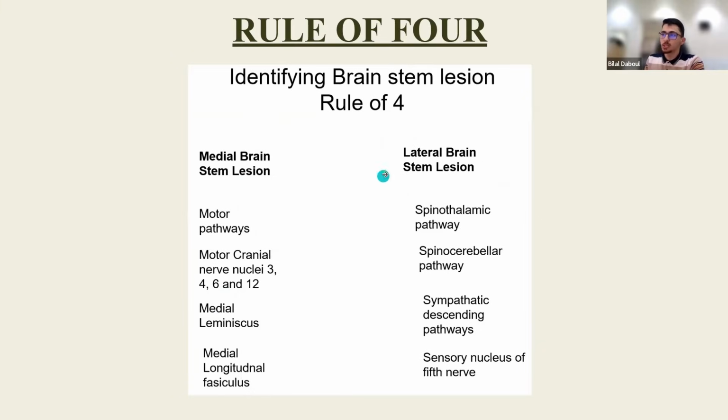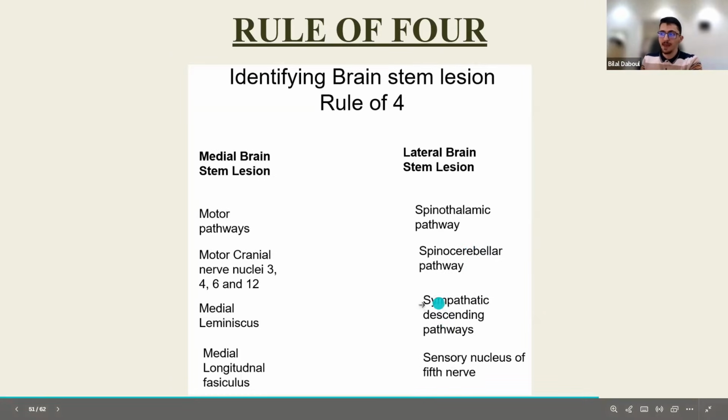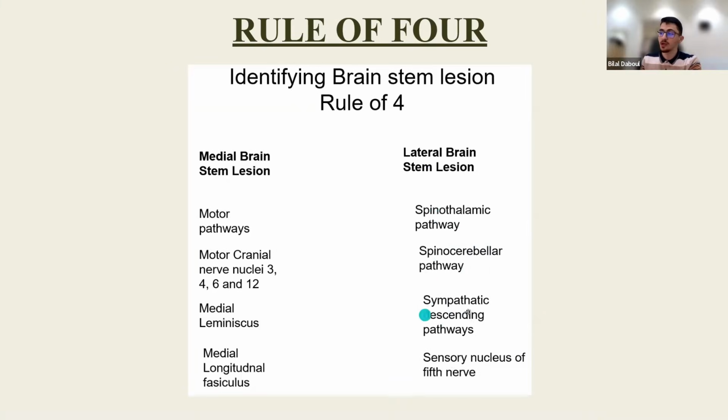For a lateral brainstem lesion, you have 4 S structures, lateral side structures that are affected. They all start with S. We have the spinothalamic tract, or the spinothalamic pathway, which carries pain and temperature from the contralateral body. We have the spinocerebellar pathway, or just cerebellar pathway. So this could be a peduncle, this could be a spinocerebellar tract, whatever. This will precipitate ipsilateral, same-sided ataxia. You have descending sympathetic pathways. So S, again, side lesions or side structures.